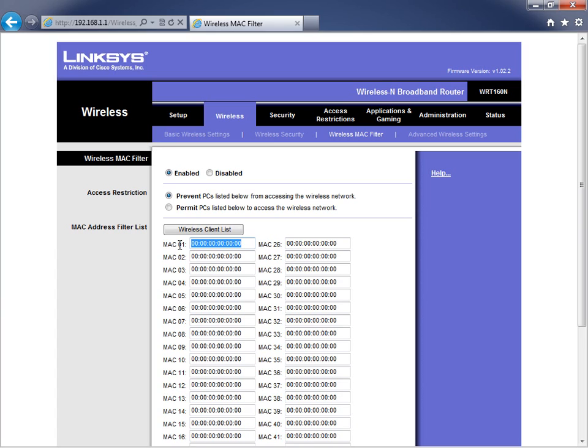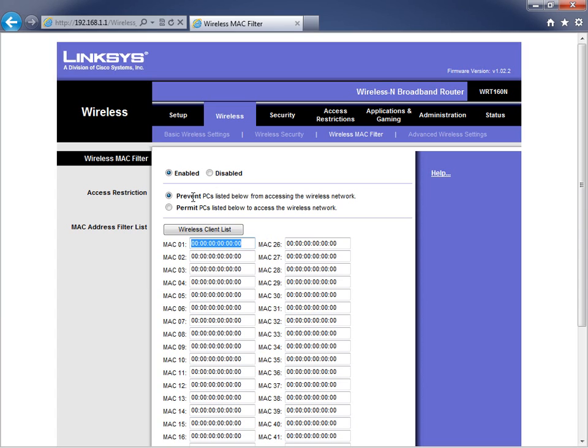I actually did this once specifically to one of my children. One of my children was being a little bit snotty with me and was insisting that there was nothing I could do to get them off of the internet unless, as far as they were concerned, I wanted to kill internet for myself and everybody else. I couldn't restrict their internet access. Well, that wasn't very difficult. All I had to do was look at the MAC address of the laptop they were using, the one they were trying to get on the internet with, and I added the MAC address and said, you're now prevented. Everybody else can get in.